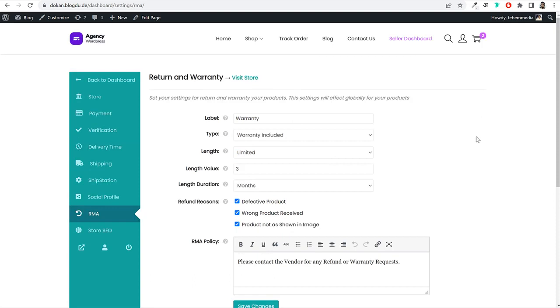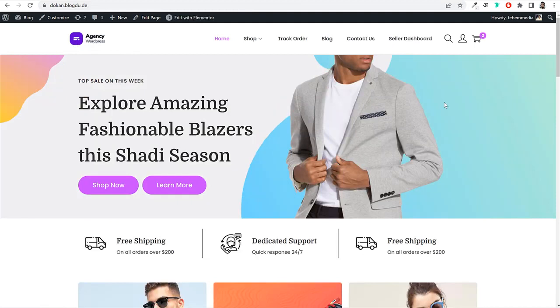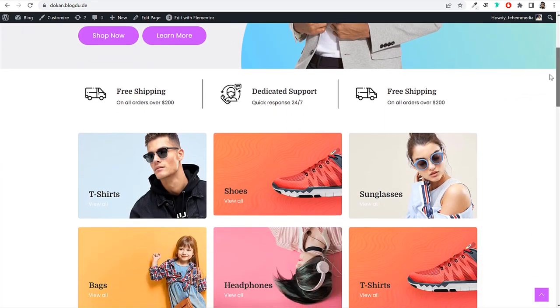This is basically what your sellers will see. Now let's see the front end. Let's see the main website. So this is the front end of this website. Here, as you can see, an amazing, beautiful looking website. And this is created using a free theme and also a free page builder. Okay, so the designing part is all free. You can see how it looks. If you want, obviously, you can change the design and everything.